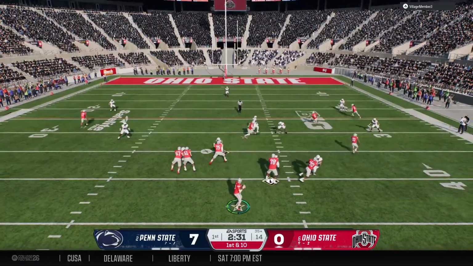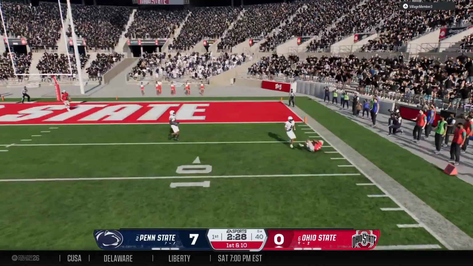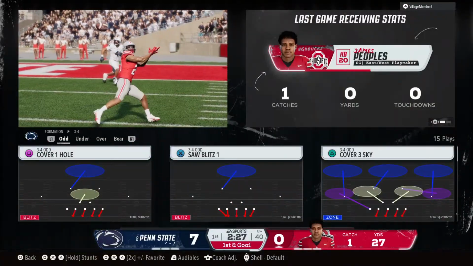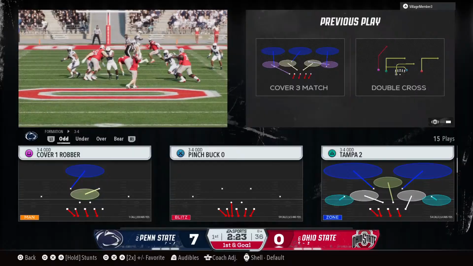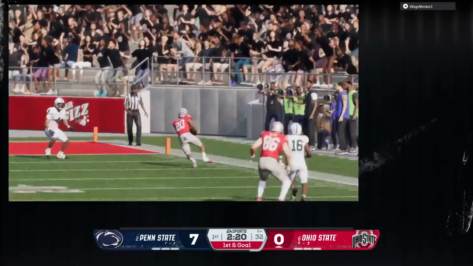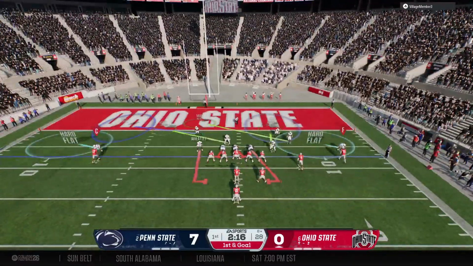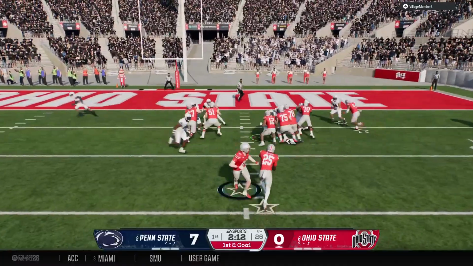Looking downfield, it's Sayin. Taking a deep shot here to the right. Makes the catch inside the 10-yard line. Well, this is what you would call a three-down back. Running backs can run between the tackles, they can get outside, and they can also catch the ball out of the backfield. Here they have one of those backs that can not just catch the ball, but once he gets his hands on it, he's got enough wiggle and speed to get after a defense.